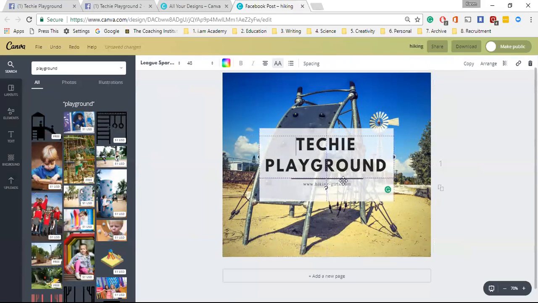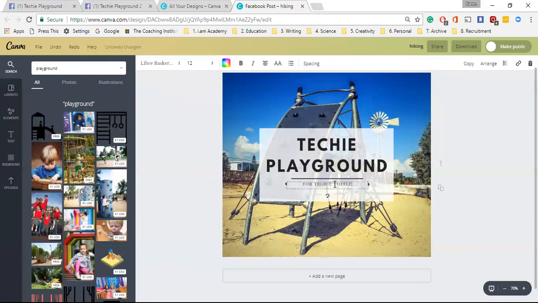And I want to get, see how you've got that line in the middle? I want to get the line in the middle. When I say in the middle, I mean the one that was going up and down here, so that I know it's in the middle of this part. Then I'm going to click on this little bit underneath, and I'm going to double click, triple click, sorry, didn't work on a double click, I had to click, click, click to highlight the whole thing. And I write in for Techie Toddlers.